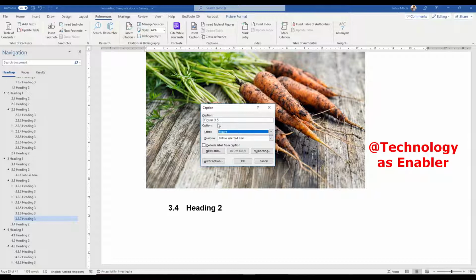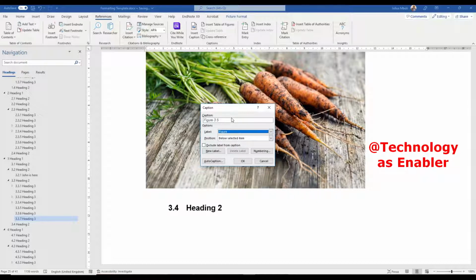You can notice that it's now figure 3.5 because there are already figures in this chapter, and it said the caption should appear below the selected image. If I change it to table, which we will try in a moment, it says above selection. So you can see that it's always automatic. For table, the captions are above the table. For figures, the captions are below the figures. And for equation, it's above the equation as well. So I'm demonstrating for the three of them. But now let's go back to figure.